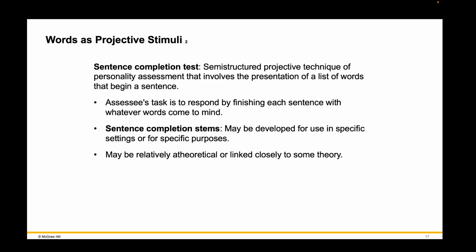Whereas yung isa naman, theoretical siya in a sense na yung sentence completion for boys and girls, yung sentence stem niya is naka-base doon sa developmental milestones ng test taker kasi nga pangbata yung test. Same goes for the workplace sentence completion or sentence blank. I forgot the title of the test kasi nga I don't use it much since for employment purposes, very straightforward yung battery of test namin.